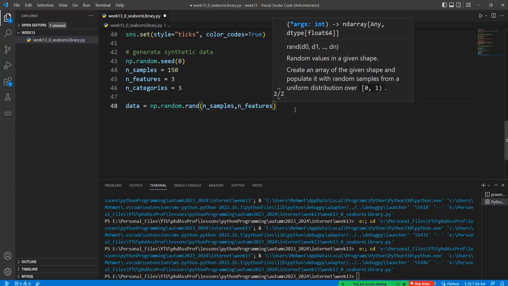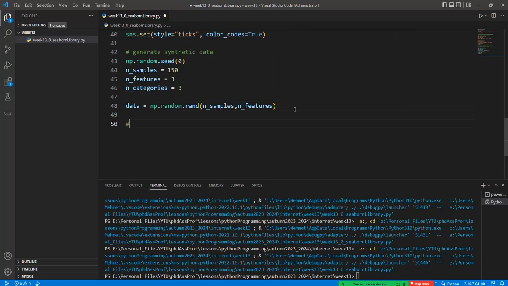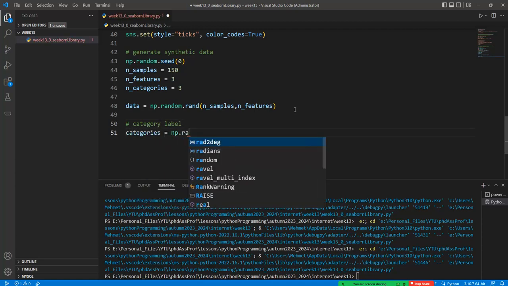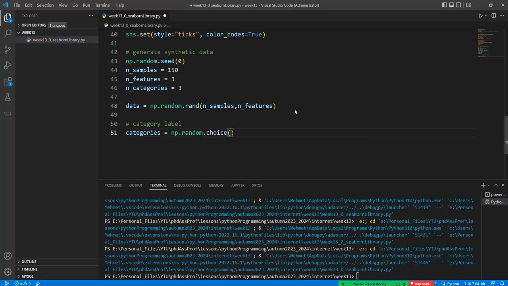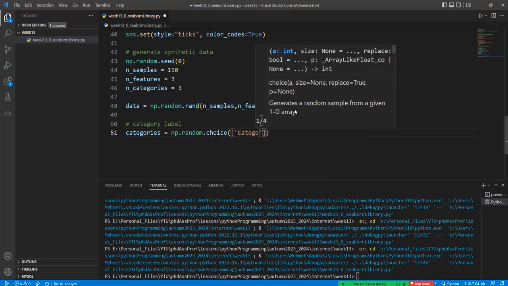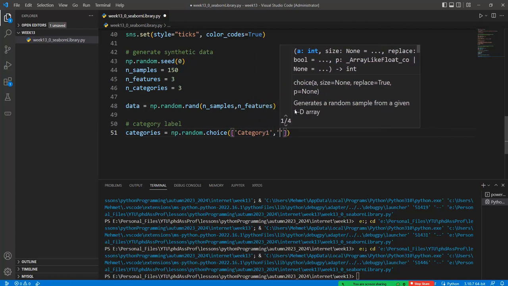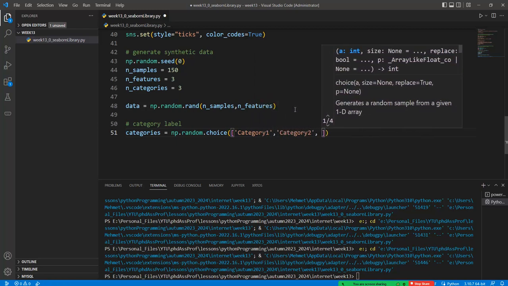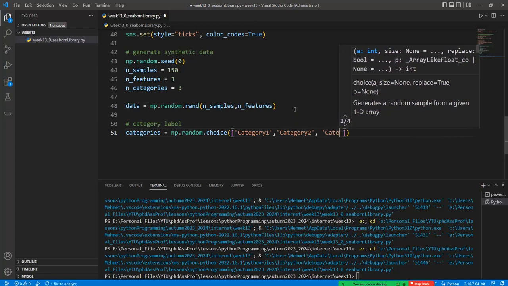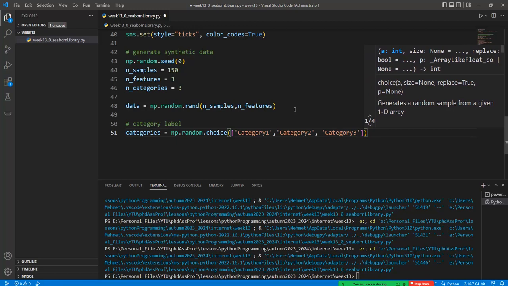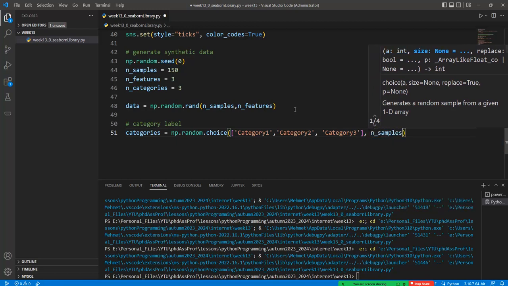Okay, and after that we can assign the category data, or the labels, correct meaning. Categories can be assigned with the np random choice here, like this one, category 1, category 2, category 3, and we should assign the n samples, which means that we have 150 samples here, and so each sample should be assigned category 1, category 2, or category 3.